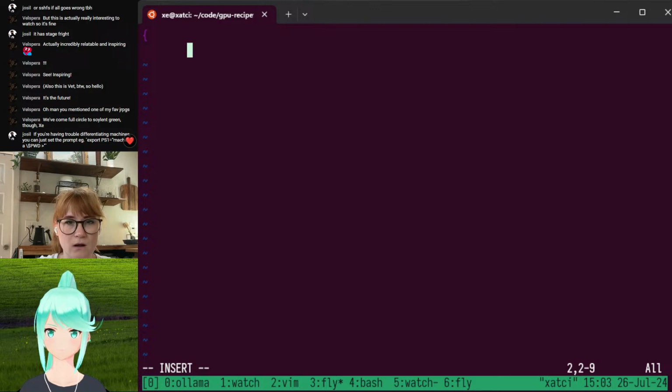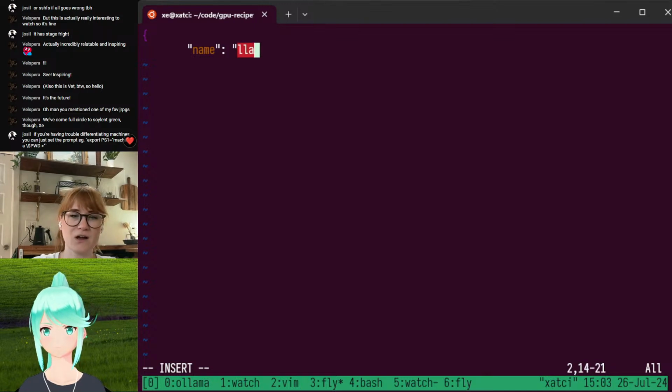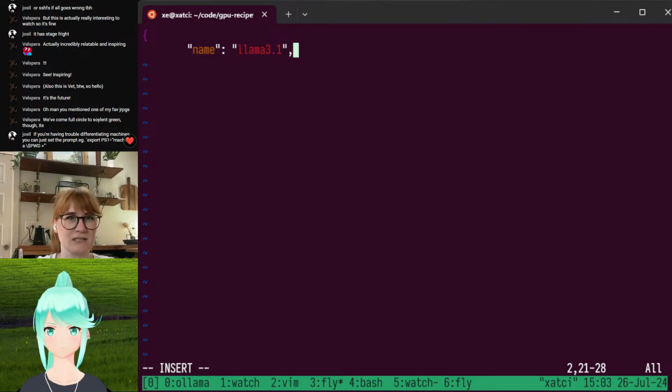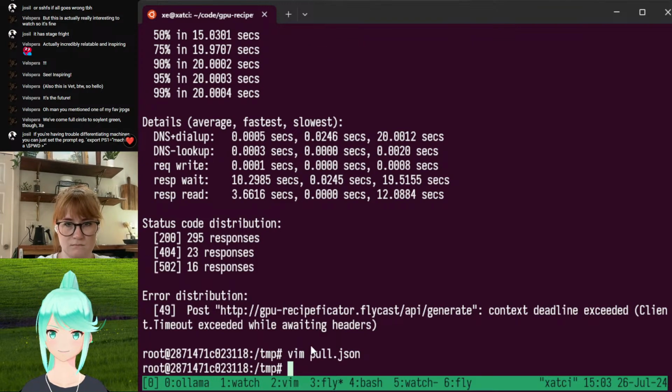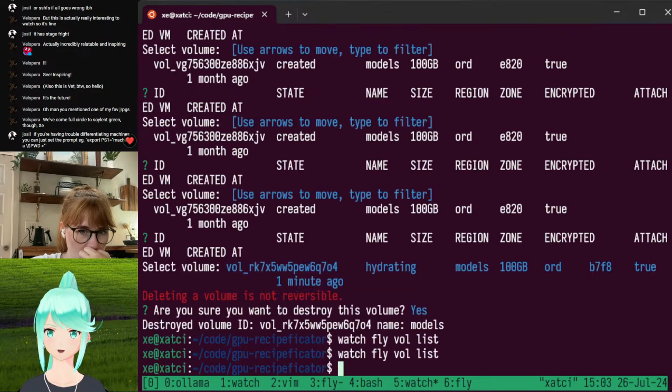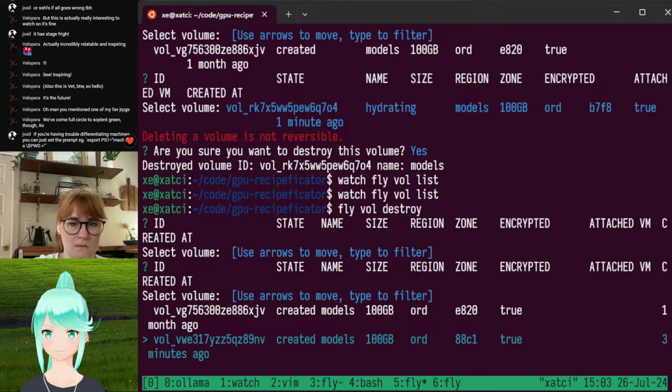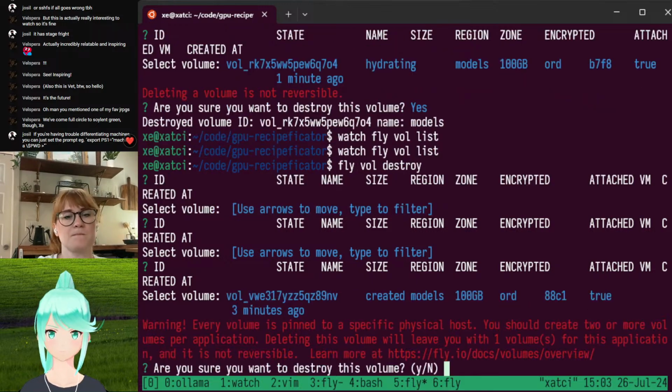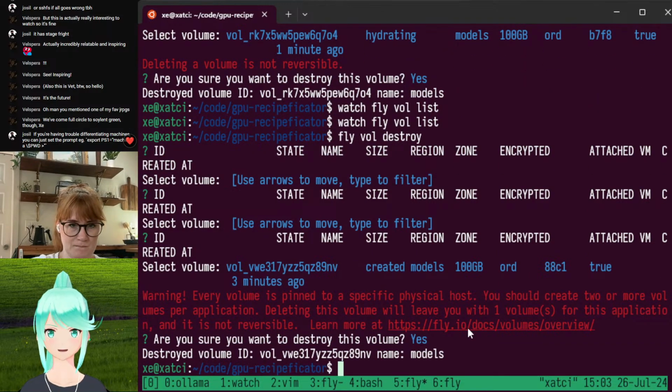It was like 3 out of 4. I have no idea. Oh shit. Okay, God, how delayed is this? I was like, oh, I'm catching up. No, I'm not. Okay, maybe this JSON file will work. Okay, and no. Fly vol destroy. Okay, and then fly scale count 5.